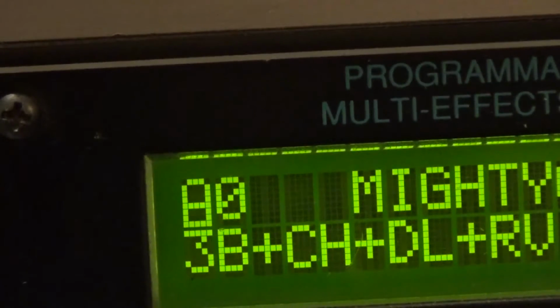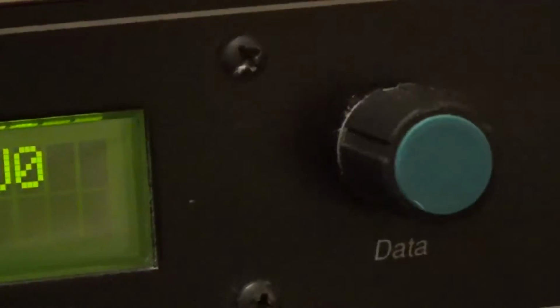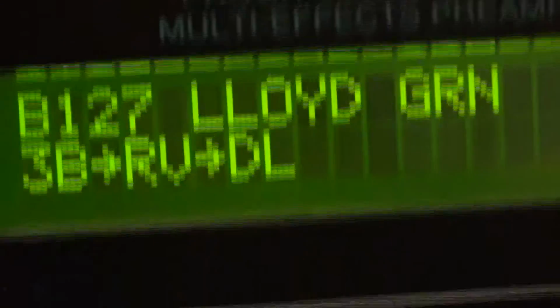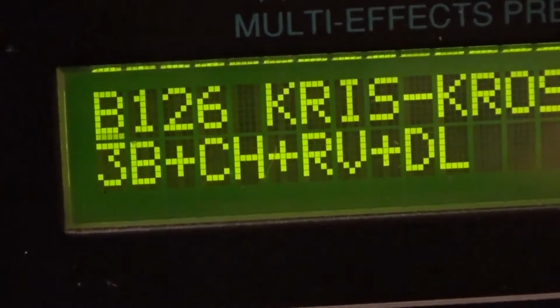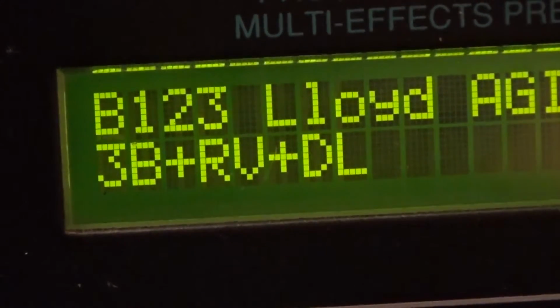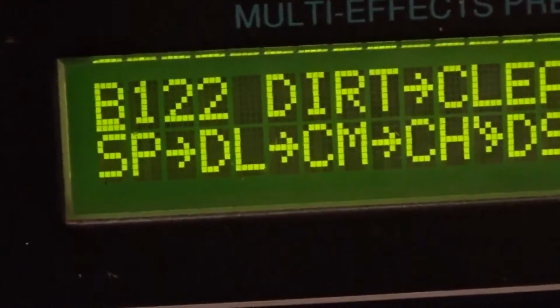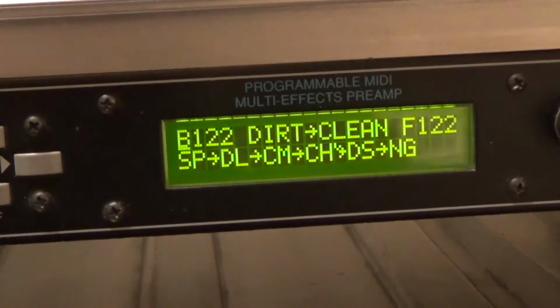So I'm going to take the data knob, which is right here, and scroll it counterclockwise, and that's going to get us over to the bank B. Now I've already moved some of these over here, and a lot of these in this bank B on my particular model are just, for lack of a better word, useless. Some of them are just kind of crazy sounding things. So let's look at this now.